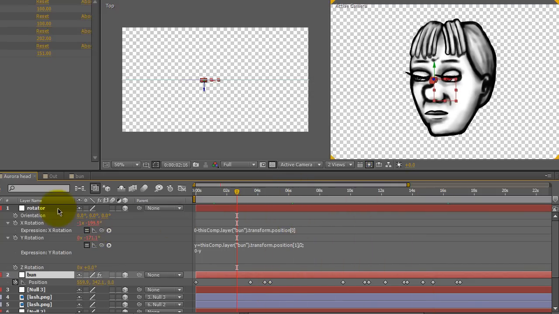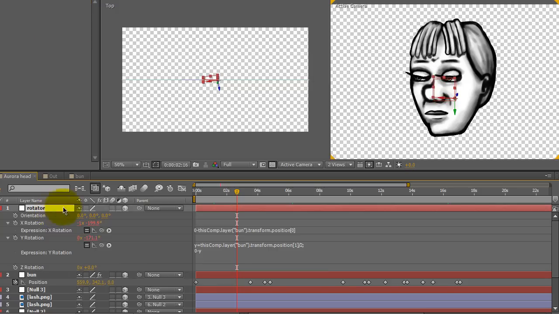And I created another null object. Okay, first what I did is I made all the objects 3D. And then I created another null object here called rotator. So this is the rotator object here.